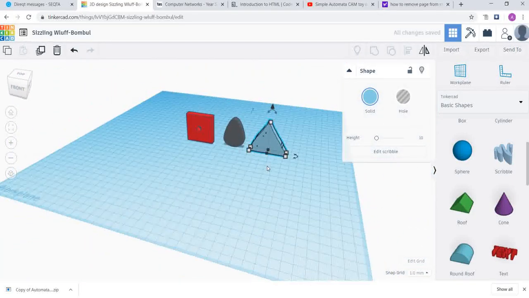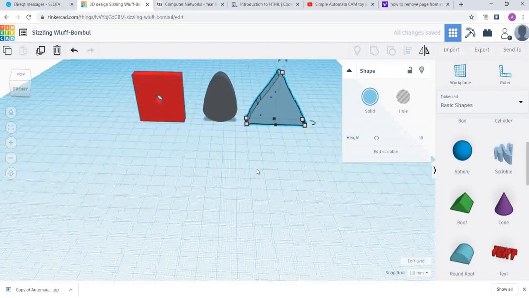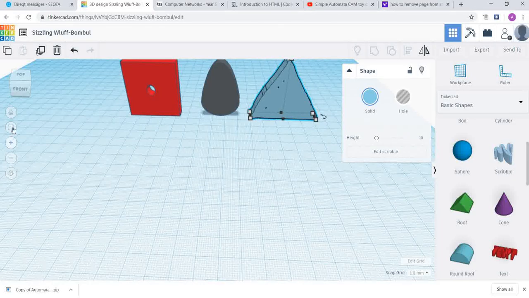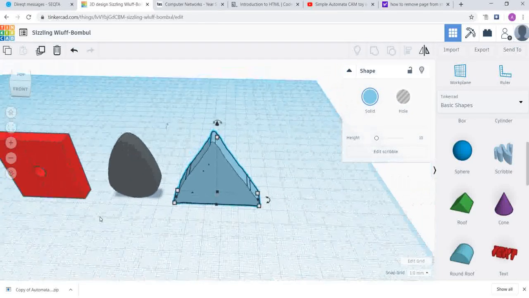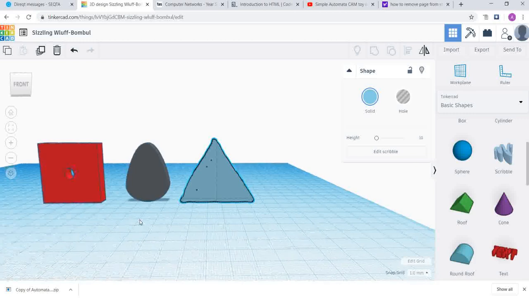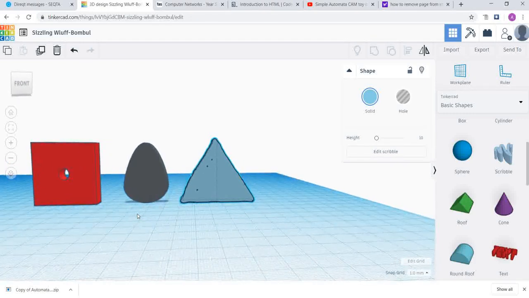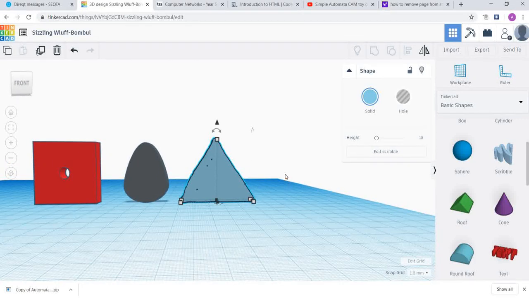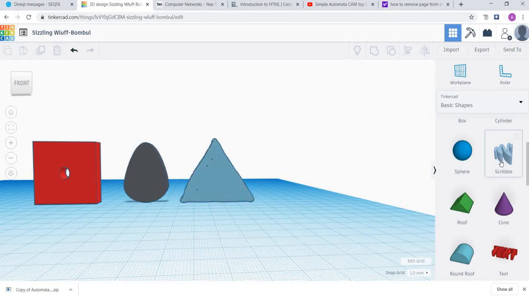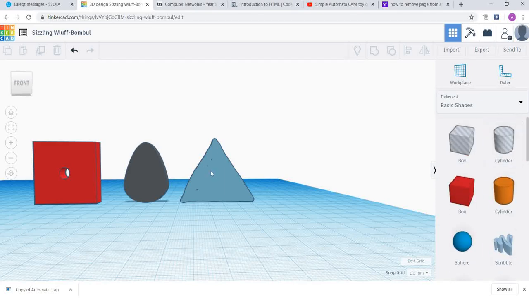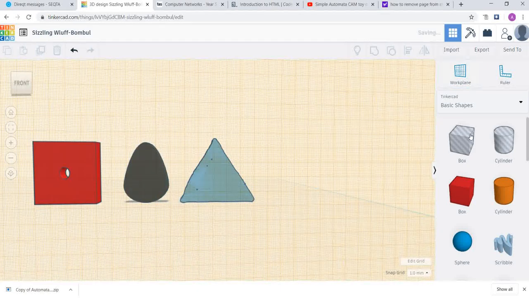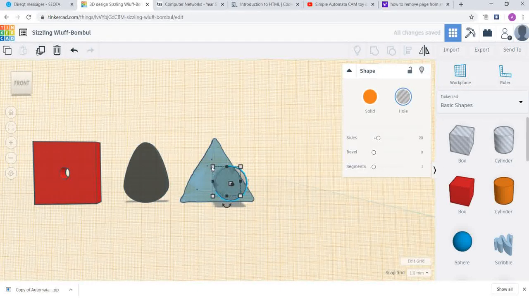The only thing that I haven't done is actually to make a hole in the cam so that your push rod can go through the body. To put the hole over here, you can actually use the cylinder. As I said before, use a work plane, so it's easier to work on. And our size is 8x8.